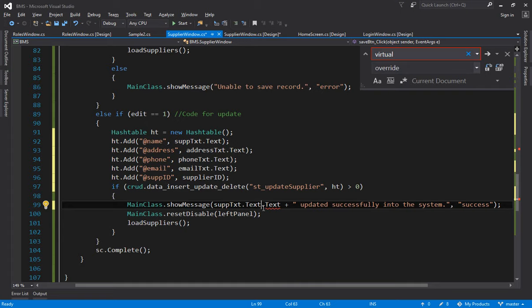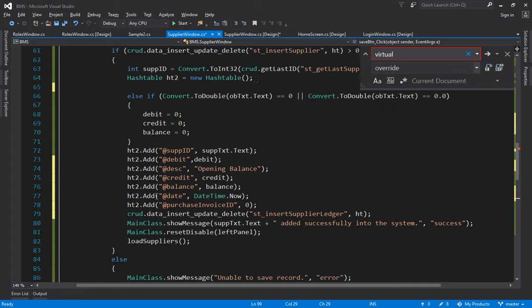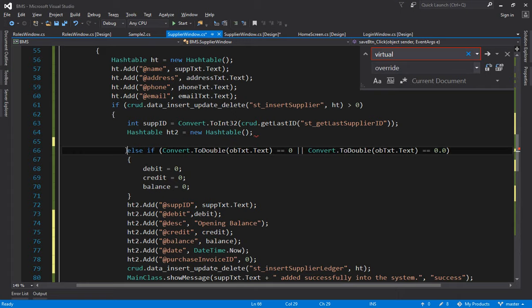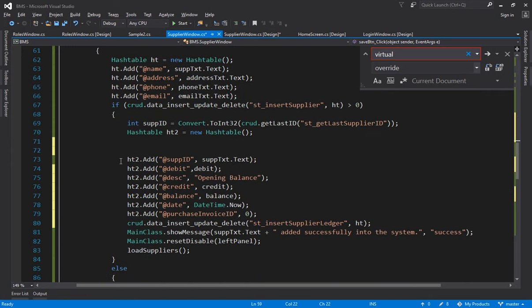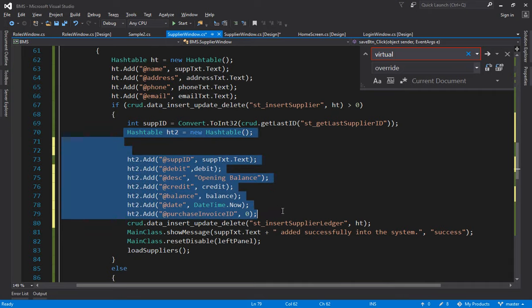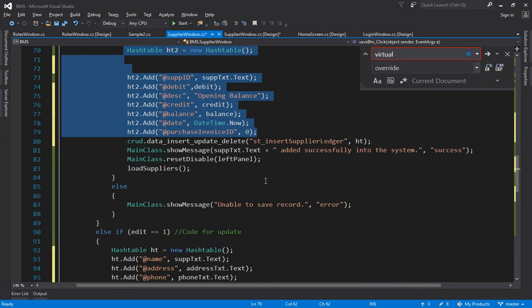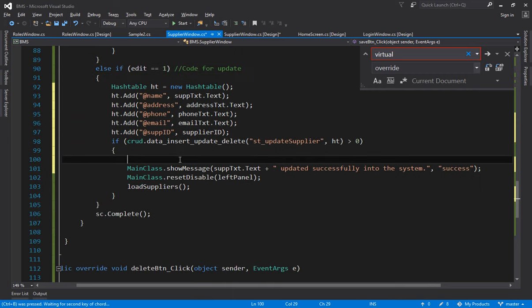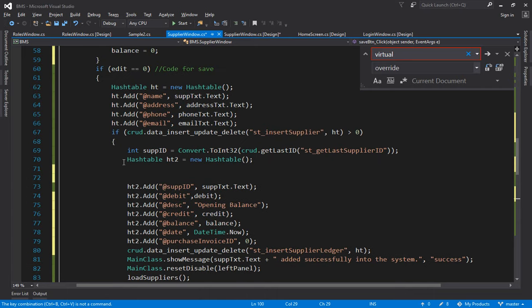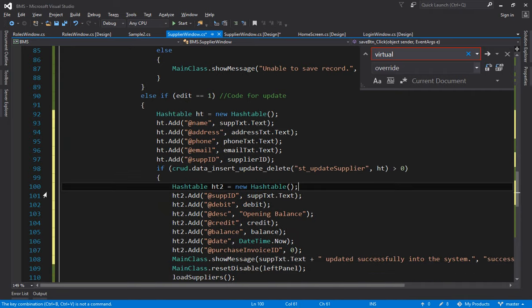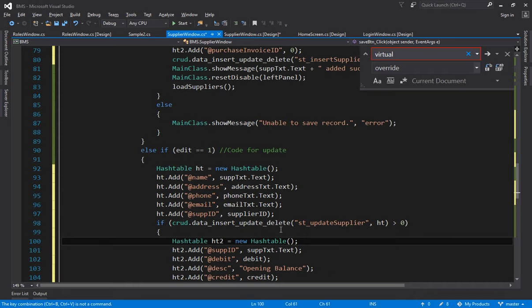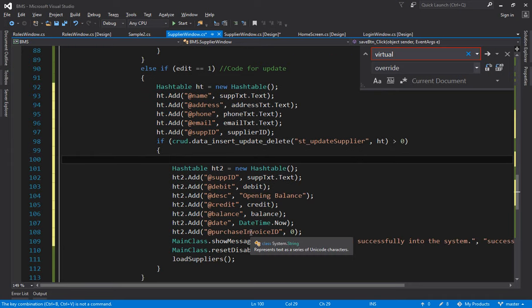And now the same task that you have done here, you have to do now. Okay, what is this? Yes, this should go on the top. That's fine. Now the next step is you have to create a hash table again. Copy when you are going to update the ledger, the supplier ledger. So come here inside this updation and then paste it. Sorry, I haven't copied. Copy this and paste it here. That's my hash table 2 for updating the supplier. So where should I get the supplier ID? Here supplier ID should be taken from the grid view. So instead of supplier ID, where should I pass the supplier ID? Here from the supplier text.